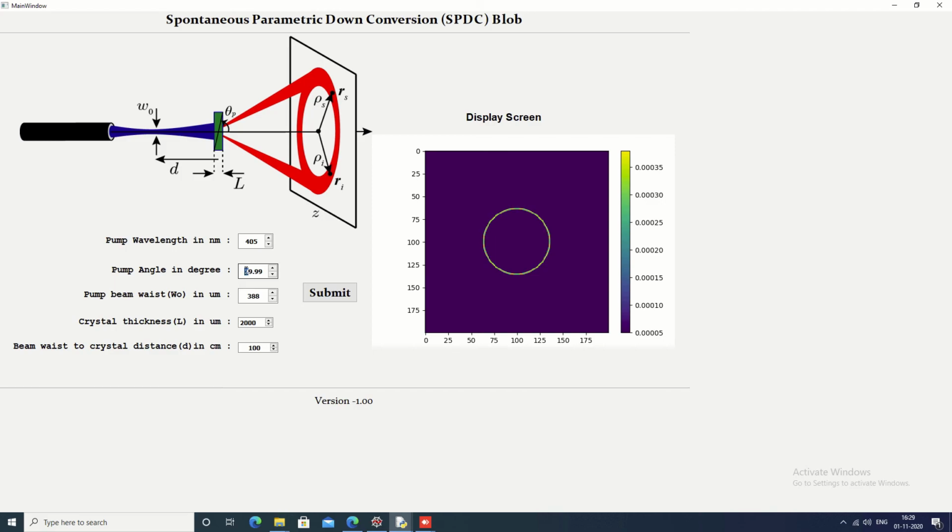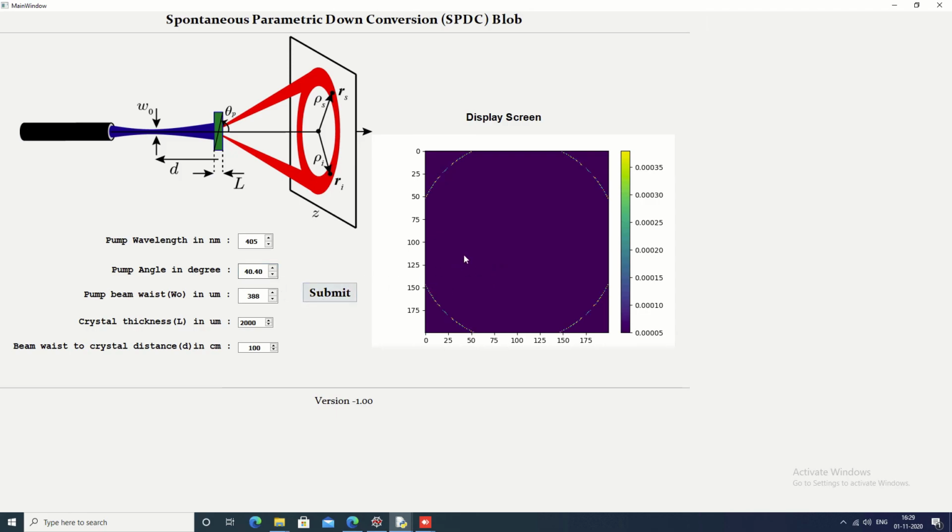Let's do 29. It's pretty big. We can do 30, which is even bigger. So if you just keep on going, this type 1 ring will become bigger and bigger. Now if we go to around 40.6, let's go a little bit less, 40.4.